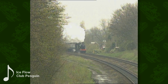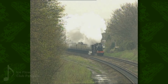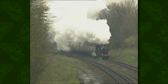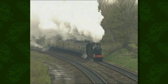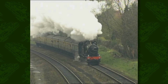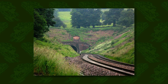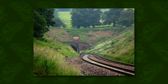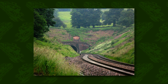Here City of Truro was able to reach speeds of almost 80 miles an hour, but inclines also slowed the engine down. By Exeter St David's, the train was averaging 55 miles an hour, lower than prior recordings. But following was the run's spotlight, Wellington Bank. Wellington Bank's gradient ranges between 1 in 80 and 1 in 90, a steep incline for an engine. After leaving Exeter, Clements was able to climb to Whiteball Tunnel at a speed of 60 miles an hour.